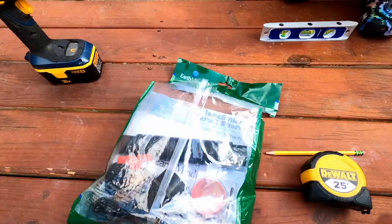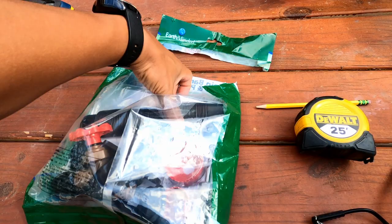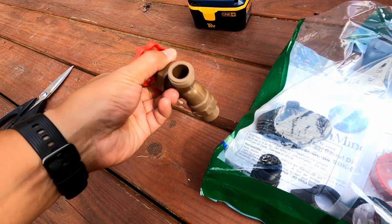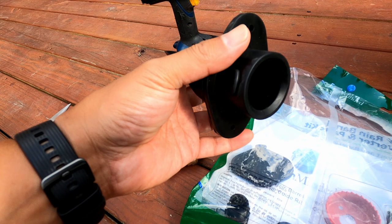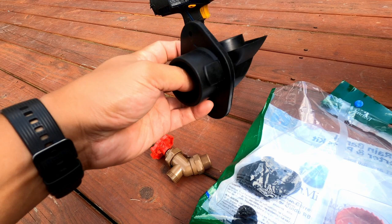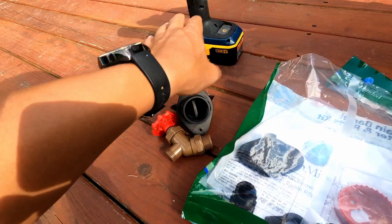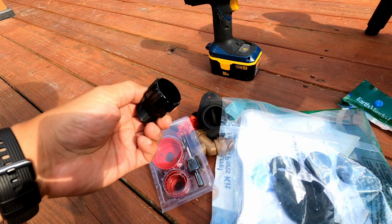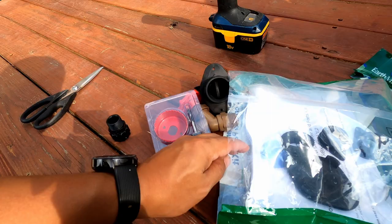Open the package. Here's a tube where the water is going to pass through into the rain barrel. We have the spigot — it's made out of plastic. This here is the diverter kit. You're supposed to stick this in the gutter and it's supposed to give you water, and then when it overflows it'll go back down the gutter. This is a drain plug — I think we're going to bypass the drain plug, we're not going to drill another hole for that. And some rubber washers.